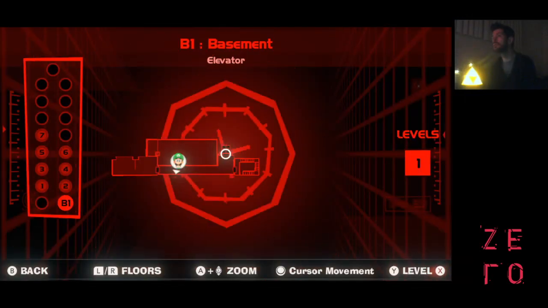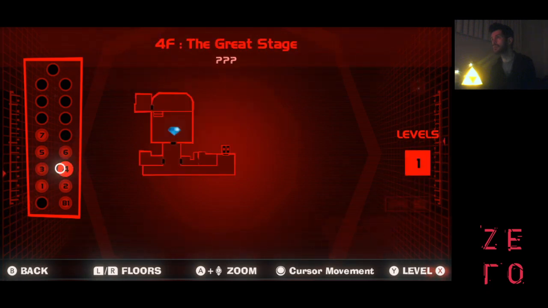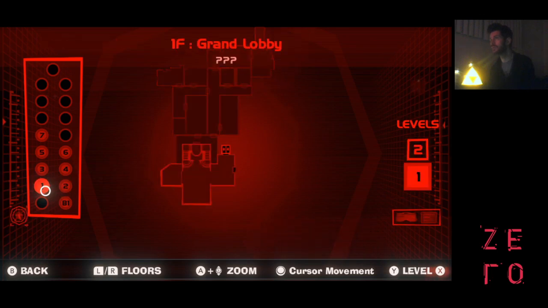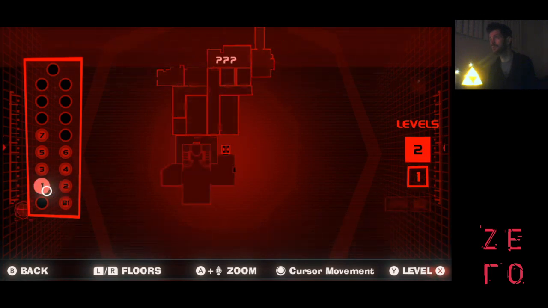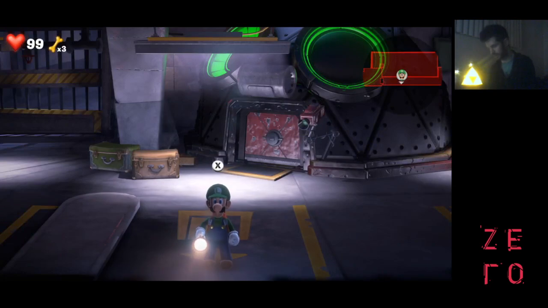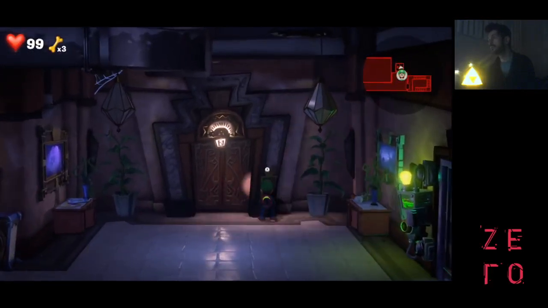So we just got a new floor number, I think, right? Floor 7, I think, is the one we got. Was that the one? Rip Suites. Castle McFrights, that's the one we just did. The Great Stage. Mezzanine. What was the floor we just did? Oh, the floor we need to do. Garden Suites, that's the one we need to go to. We did Castle McFrights. It was the last one we did. We've done the rest of these other floors, minus finding all the gems, but we were finding what we can. We're fully stocked on gold bones again. I'm gonna go to Garden Suites.